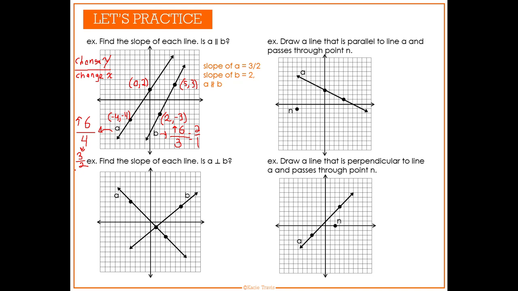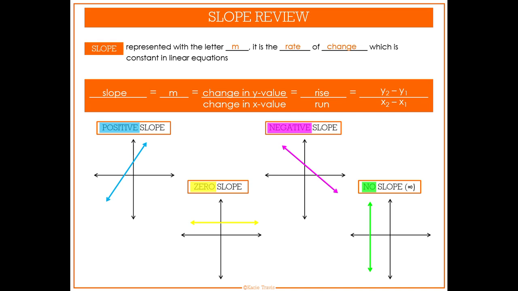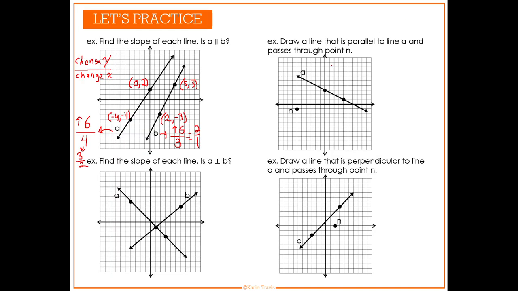Okay, next thing we got us an example where we're actually going to go through and draw a line parallel to this line here, A, using point N. So let's look at line A here and see if we can figure out its slope. First off, let's take a look at how our slopes look like from our first round of notes. Our first ones that we were dealing with were looking more like this. They were going up, they were positive. But the example that we have here for now looks like this, making it a negative slope. So I know that my slope here is a negative value because I'm going down on this line.